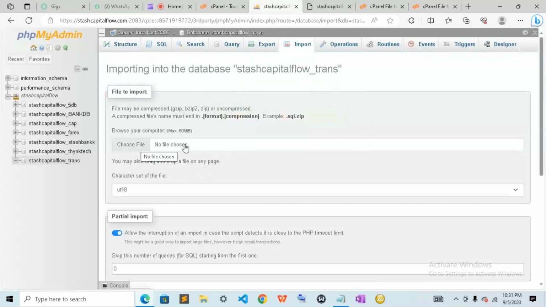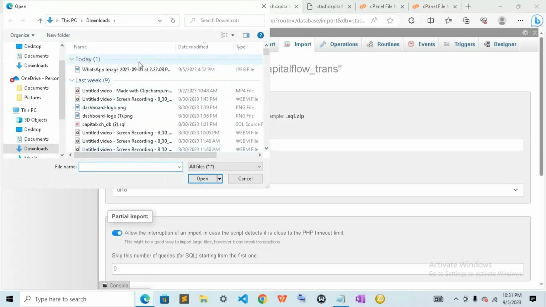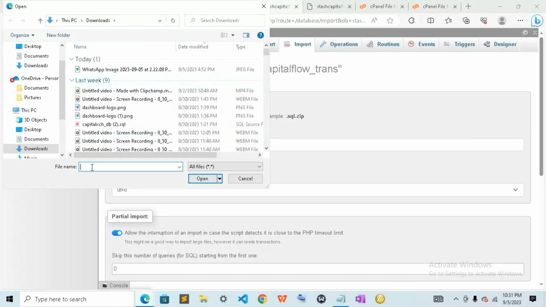So for me to import, I'm going to import the SQL file. Don't worry, I'll tell you how you can get access to both files at the end of this video, okay? So don't worry at all. Let me search for it. Awesome. Can you see that? Look at it here, right?